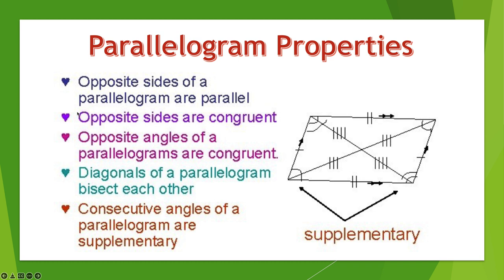Remember these parallelogram properties, they are critical. Opposite sides of a parallelogram are parallel. Opposite sides are also congruent. Opposite angles are congruent. The diagonals bisect each other, and consecutive angles of a parallelogram are supplementary, all stemming from two parallel lines cut by a transversal and applying it when I put one more parallel line in there for the opposite side of the parallelogram. All right, very important stuff. Hope you got it down pat. You will have questions like that on future quizzes and tests.